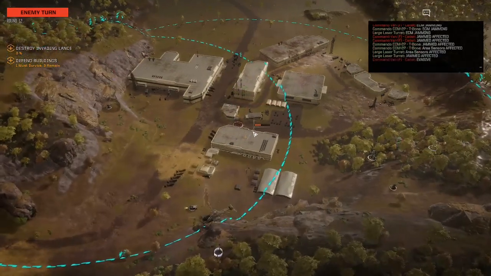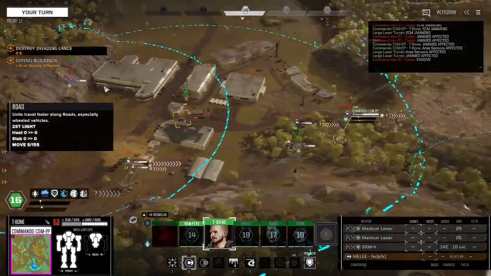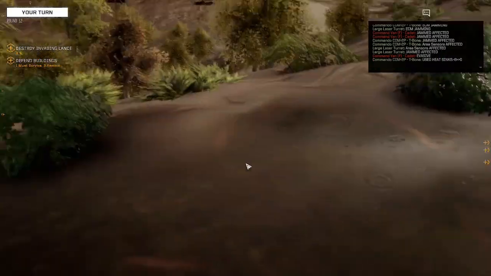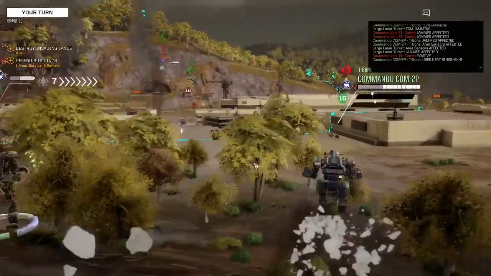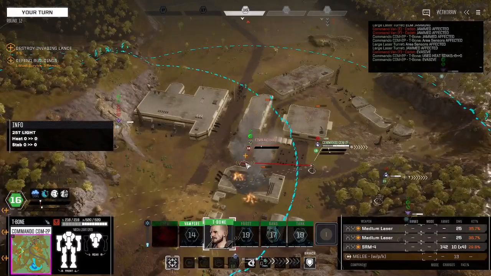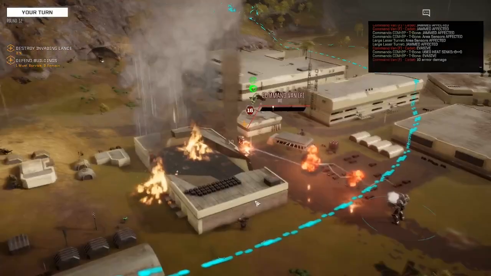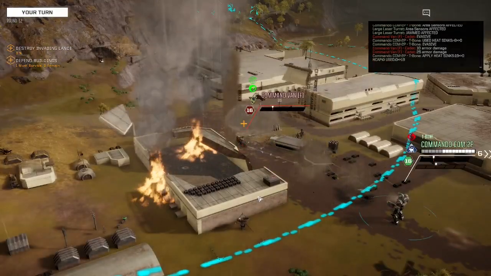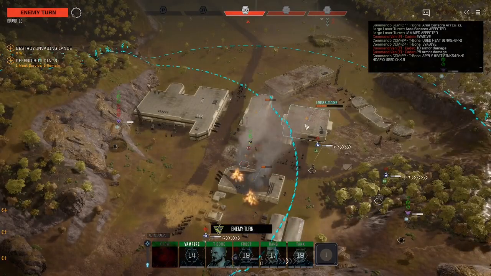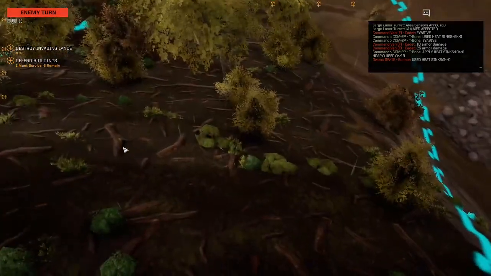We want to get up and squish that. Commander? Close distance. On my way. Try and knock this command van out. 65, yeah, it doesn't have a lot of armor, but it's 35 damage. But it's got a ECM field that's going to be affecting all of our firepower, all of our accuracy.